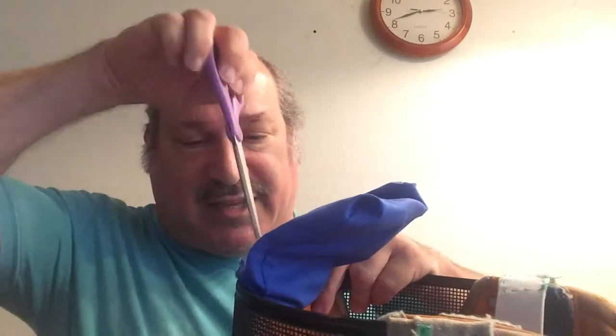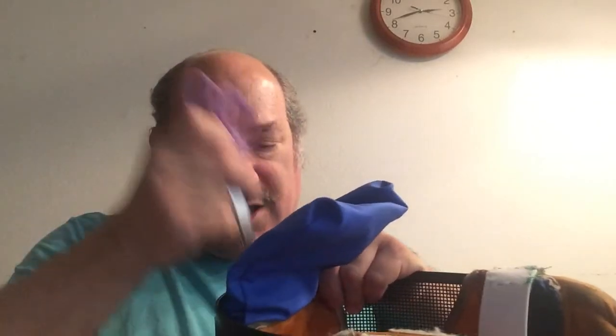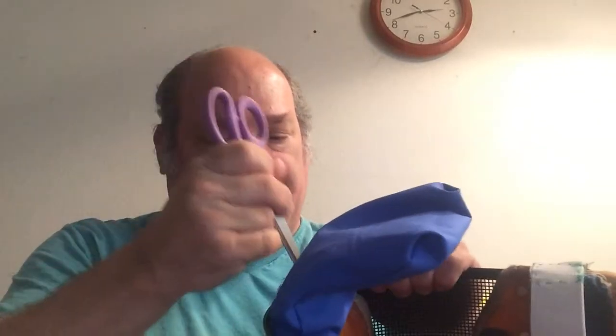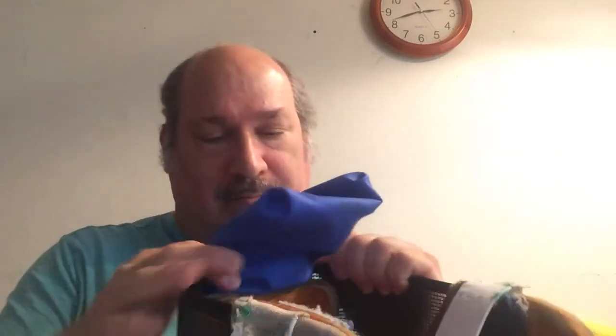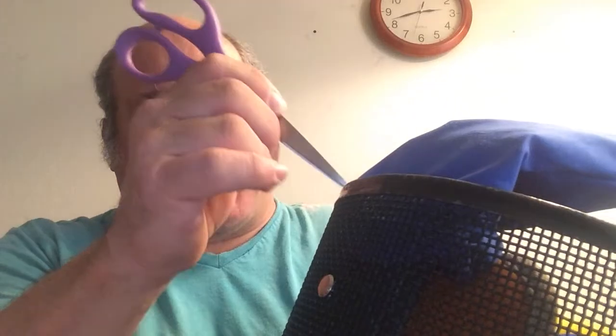so the bottom's out against the bottom of the tongue, and I'm going to take something like scissors and push it down inside here. That way it's under the top shell of the mask. And all I'm going to do is sew it in place. The same technique I used on the straps is sewing it through the holes, and just through the holes, through the material, just to hold it in place.